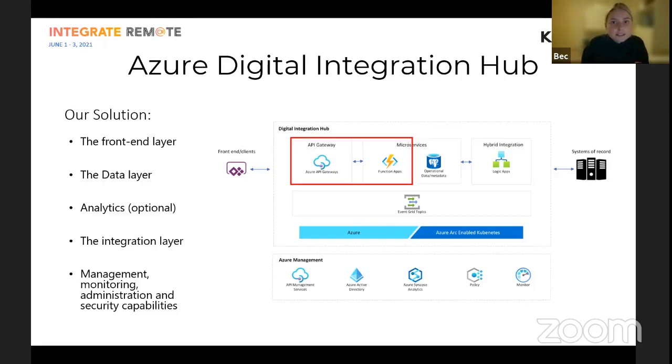For your front-end layers, you have API Management, providing the discoverability and the gateways for all your APIs. The microservices leverage Azure Functions, which provide the flexibility to be written in my developer's language of choice. The data layer in this case is leveraging PostgreSQL, and anyone who's used Postgres can appreciate the hyperscale capabilities that it provides. For analytics and getting that single pane of glass view over this data source, this is where you can optionally choose to add in something like Azure Synapse, which can help extend the solution.